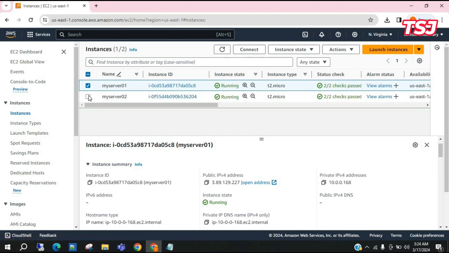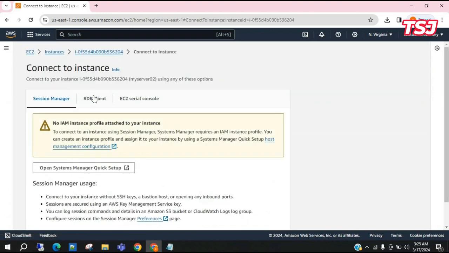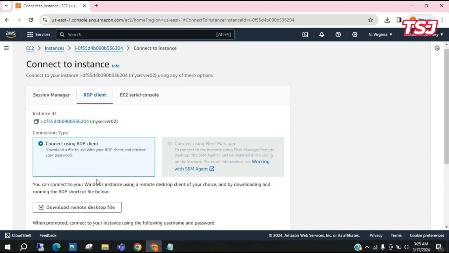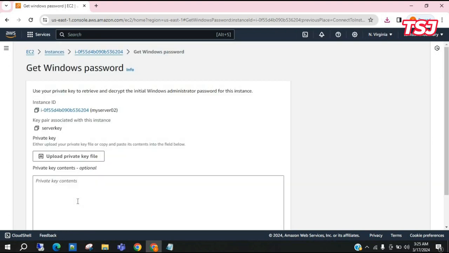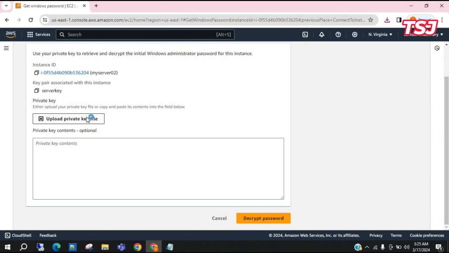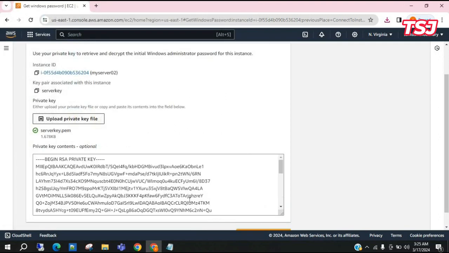Our instance is ready to connect. Okay, so first of all select the instance and then click on connect button, and after that click on RDP client and then click here download remote desktop file. Okay, and after that click on get password and again need to upload the same key, server key.